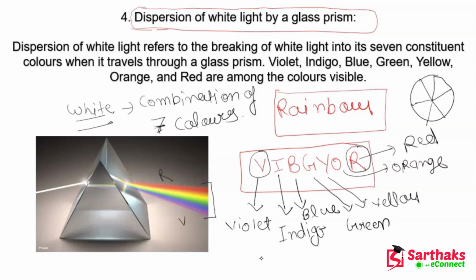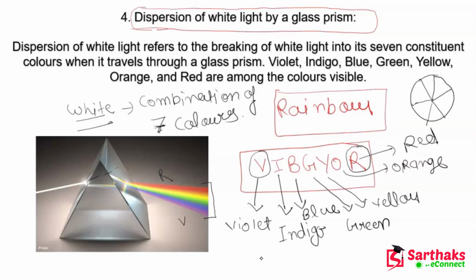So whenever a light enters this prism, what happens? Different colors deviate at different angles, or you can say different colors refract at different angles. That's why when they come out, we can see them distinctly. We can see them separately because they are refracted at different angles with respect to this incident ray. And you also have to remember that this red light shows the very least bending.